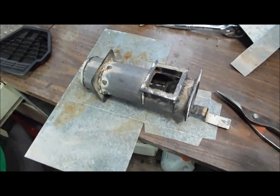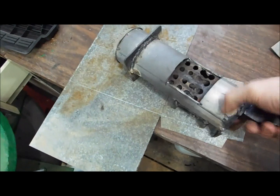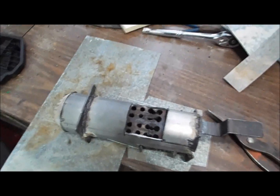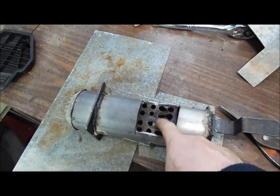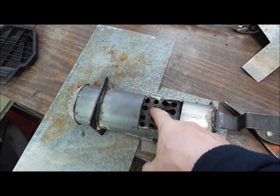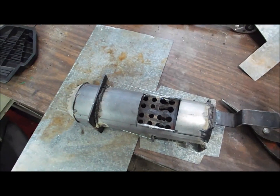Well, I cut my burner on the bottom so that I'll be able to remove the ash. One good thing about it is that it's also giving me access to this here. So if I want to make some modification or remove it and change it to something else, I'm able to. I have access to it now, which I didn't before.